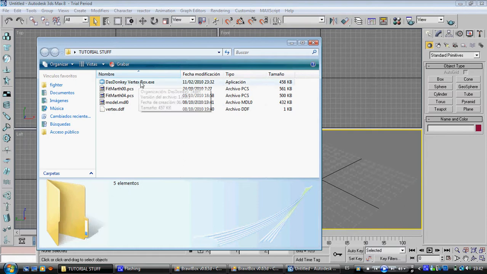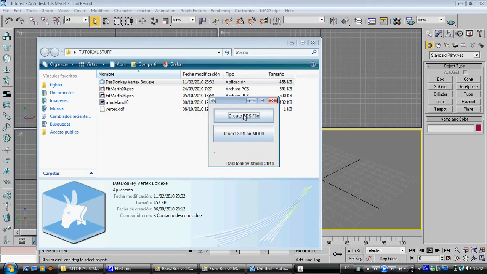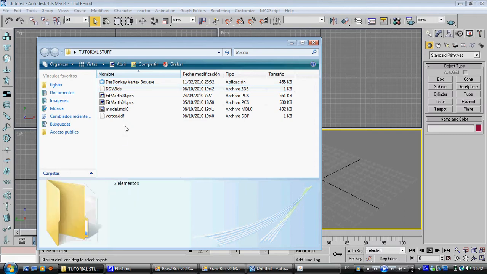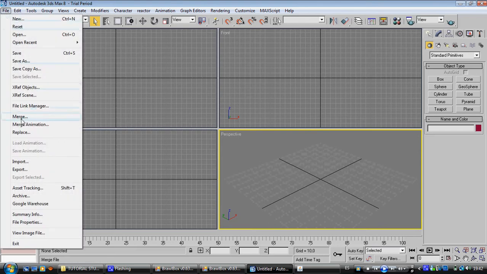Now let's open dasdonkey vertex box and click on create 3ds file. Now see that here is this new file. If you already know vertex hacking and you've ever used the method of this vertex box version, you'll know this.